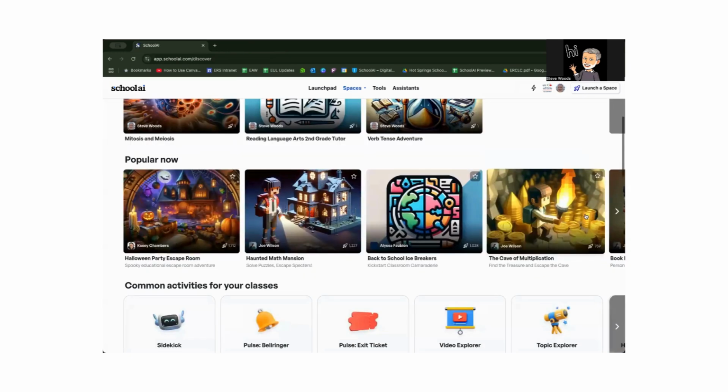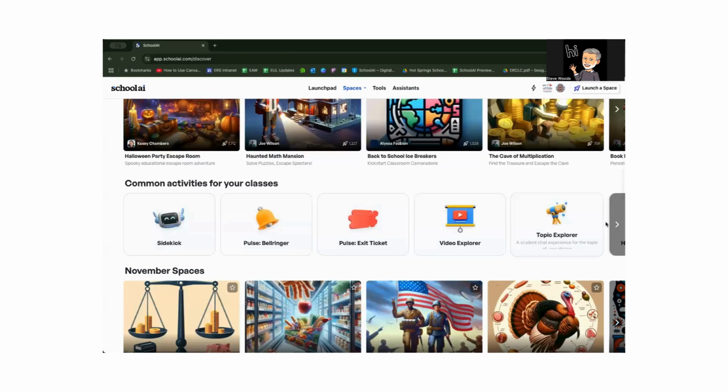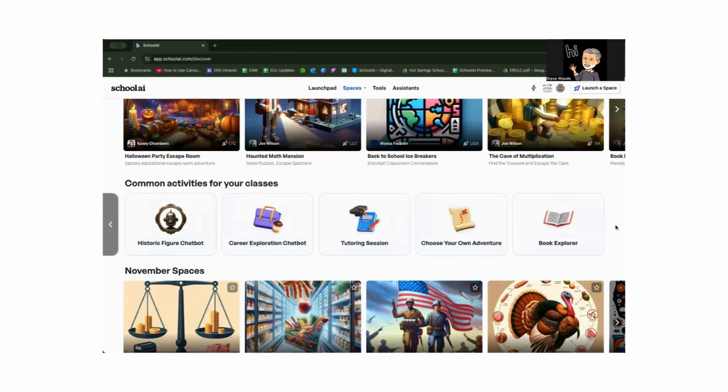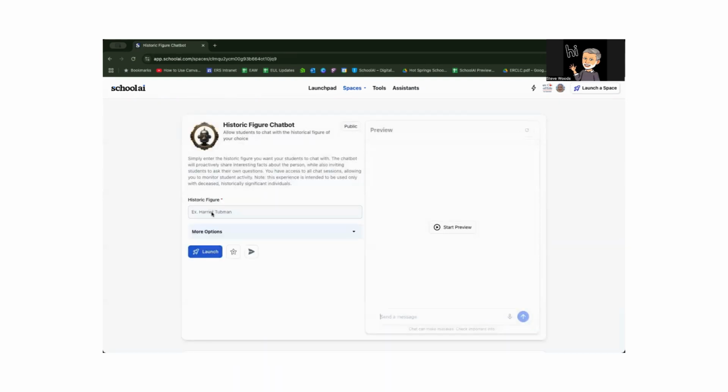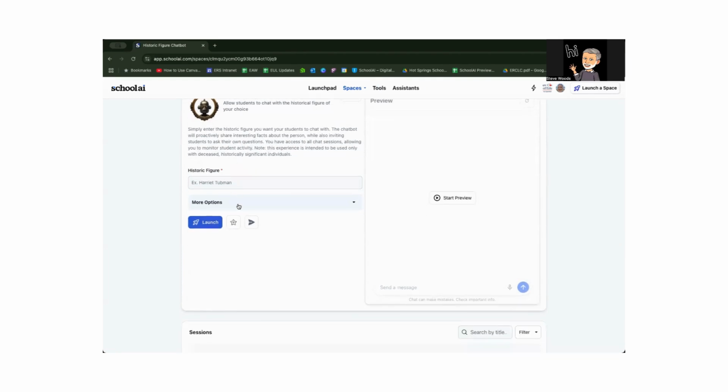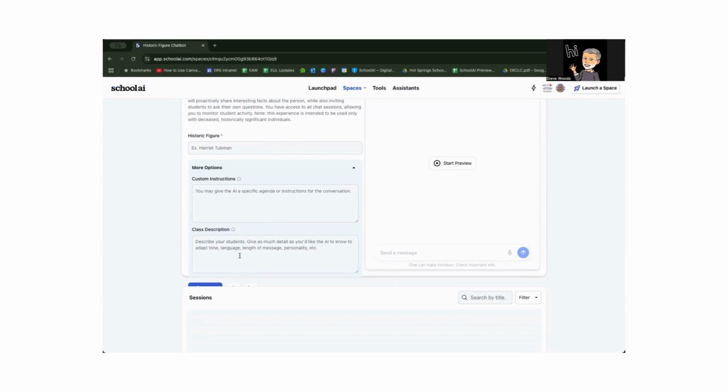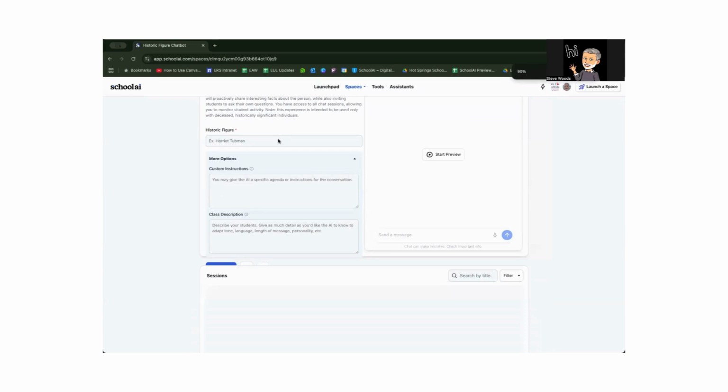All right, so there's a lot of different chatbots in here. If I wanted to go in here and look at a particular historical figure, I could do that as well. I can go in here and go historical figure chatbot, and I'll put in a particular individual, and then more options in here as well. So I could add that this is George Washington or Abraham Lincoln, custom instructions, class descriptions, and so forth.